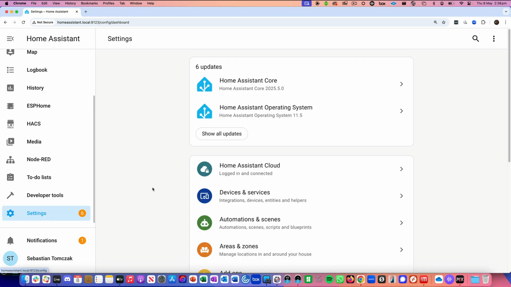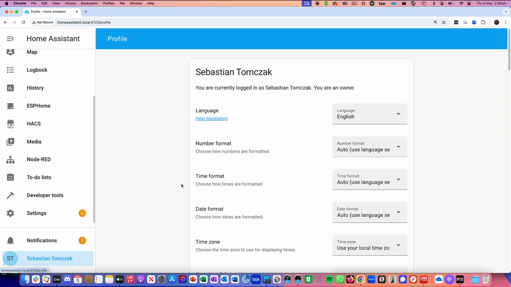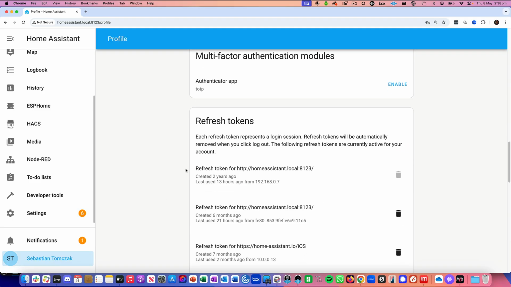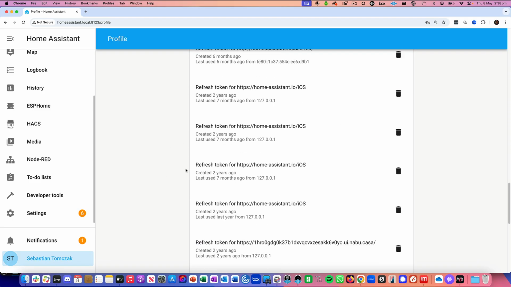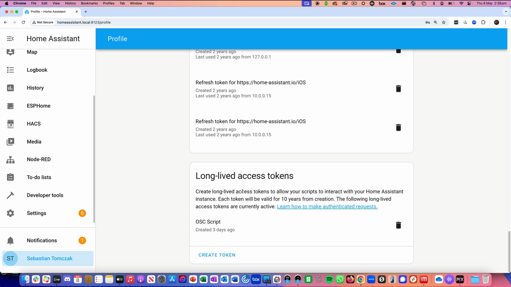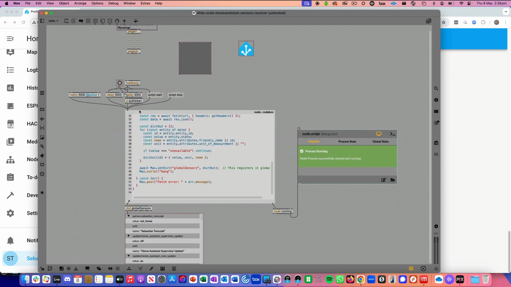The important thing here is we just need to create a long-lived access token and use that inside of this max patch where it says auth token.